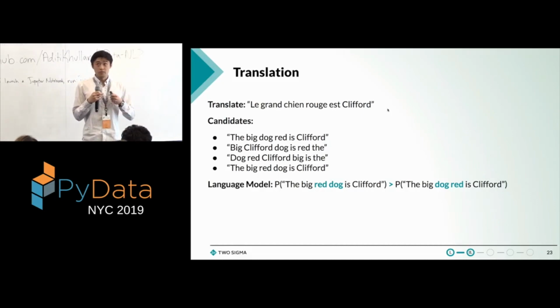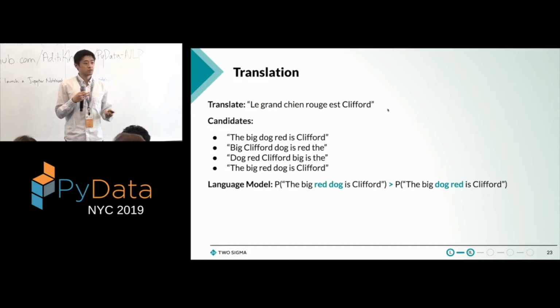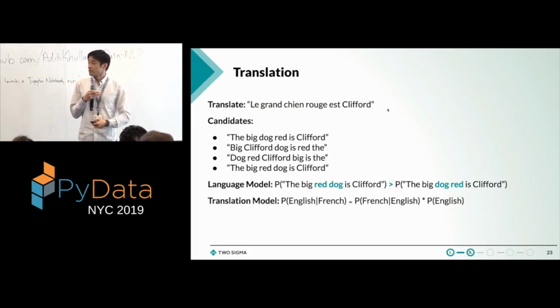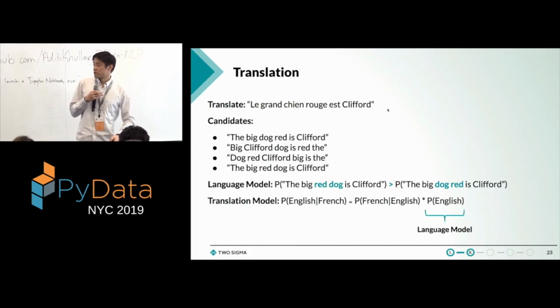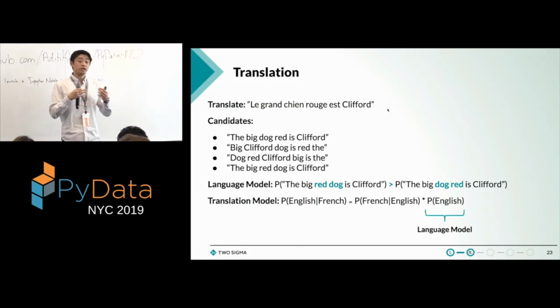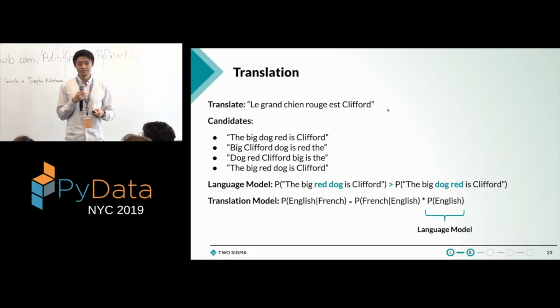From there, hopefully it'll give the translation model overall some information that maybe that particular sentence would be the most likely translation. Here, if we look at a quick formula for how a lot of the traditional translation models have operated, you'll see that the language model plays in here through this last term, where it gives some indication for, we've got candidate English sentences, and which one of these is the most likely.